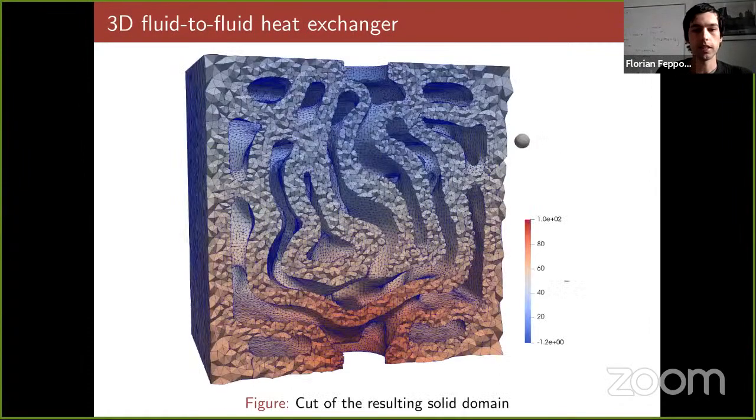For the last example that I've shown, I think the computational costs are comparable to what has been presented before. We use 30 CPUs. It took us about 10 to 15 days to solve the whole optimization problem. We do about 300 to 400 iterations, which is the order of the number of iterations needed to make sure that we have converged, even though after the first 100 iterations, you already have good designs.